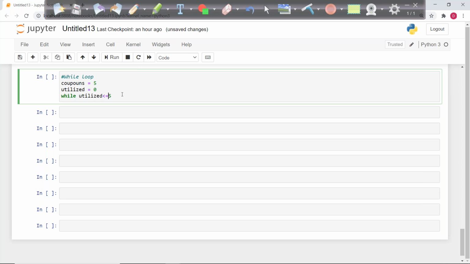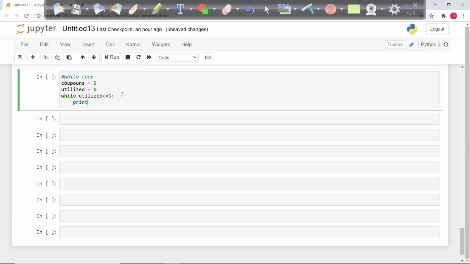What is the current value of utilized? The current value of utilized is 0. So is 0 less than or equal to 5? The answer is yes. When it says yes, it will get inside the loop. So colon, then I will say print the total coupons left are, comma, coupons minus utilized.